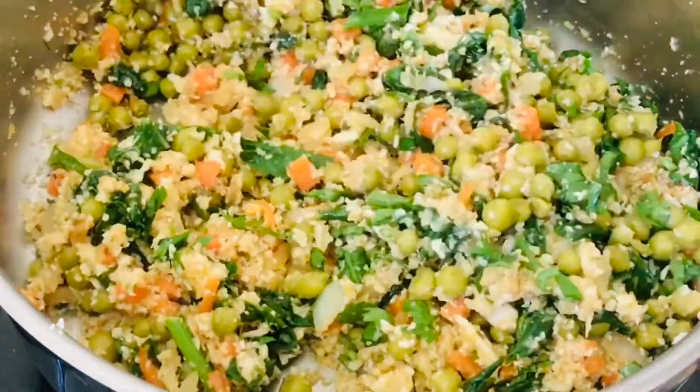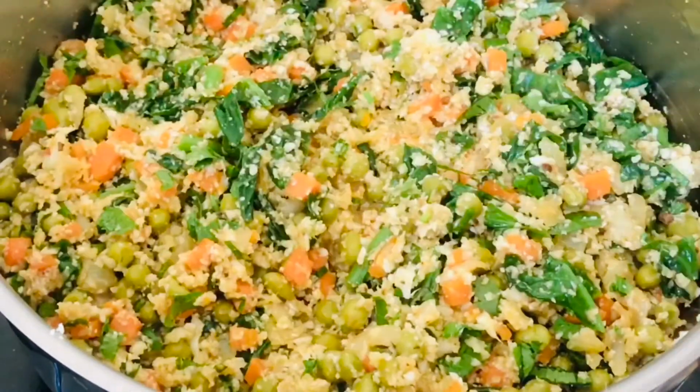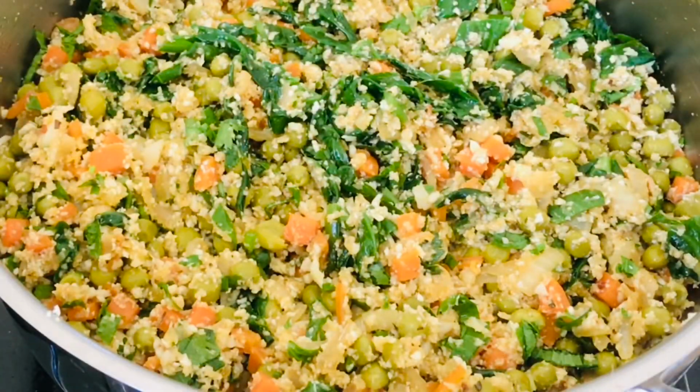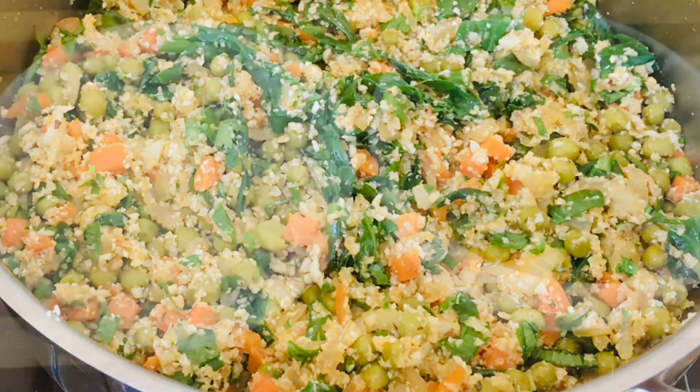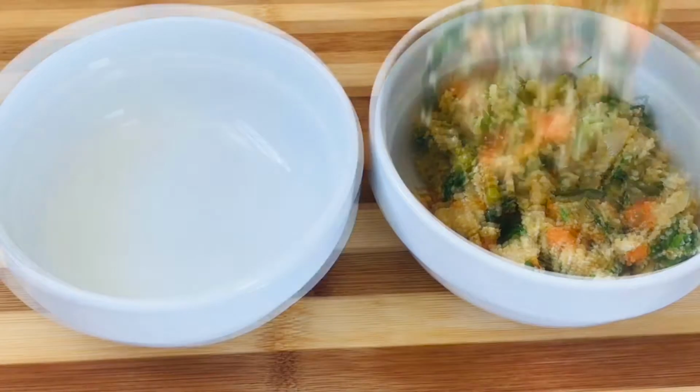Guys, feel free to add anything you want into your vegetable cauliflower rice. Alright, it is so quick to put together. It is so healthy and delicious. And here you have it.